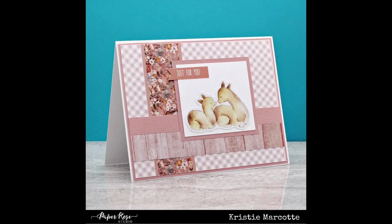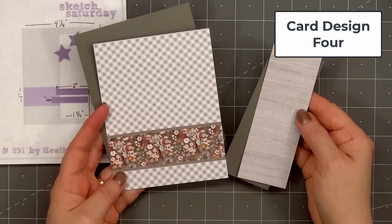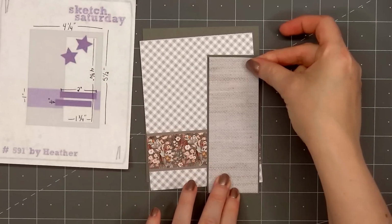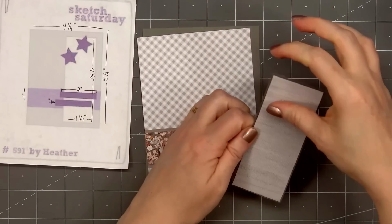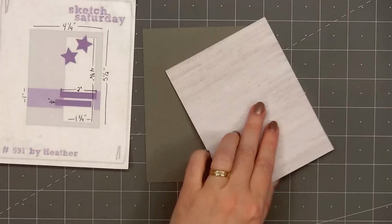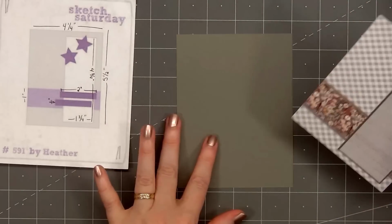For card design number 4, the card sketch is from Sketch Saturday. This is number 591. Instead of making a horizontal card with the pattern paper strip on the left side, I decided to make a vertical card with the floral strip at the bottom. On the right side of the card, I'm adding a panel of the gray linen texture design, layering it on some gray cardstock. Then I'll adhere it on the right side.